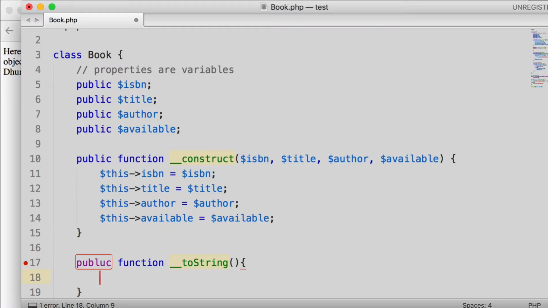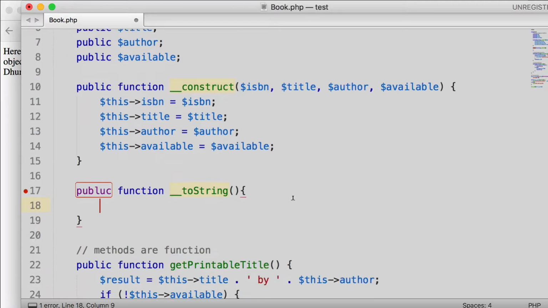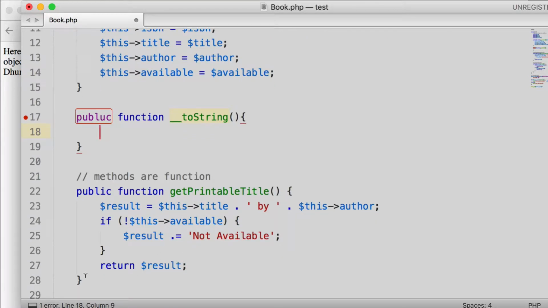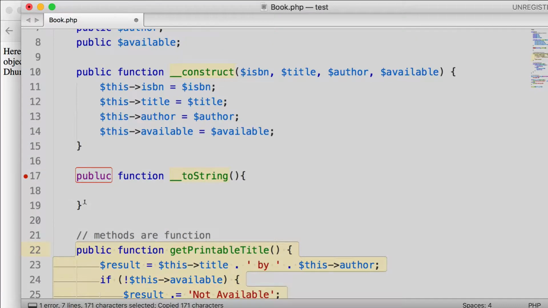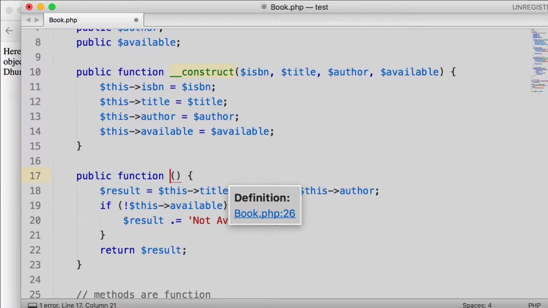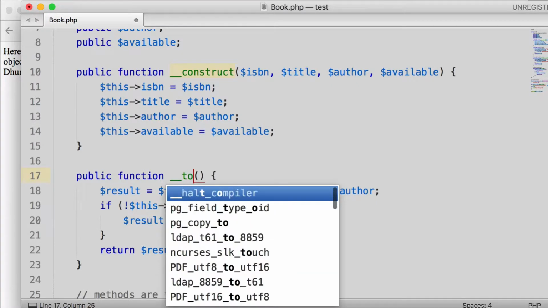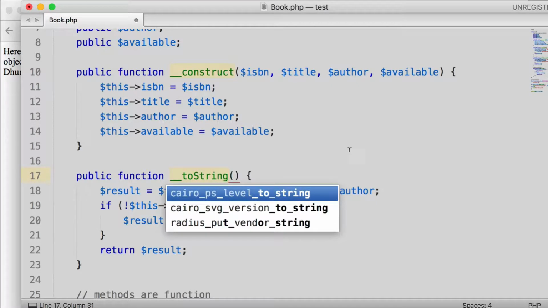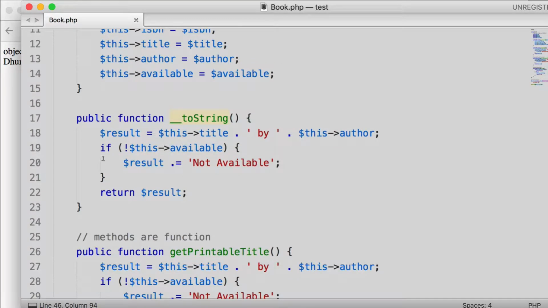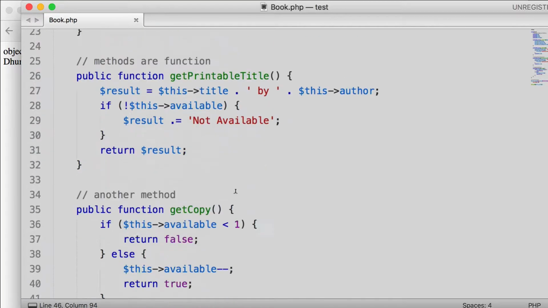What I want to do is just print out the same thing. In fact, why don't I copy this one? It's going to be pretty straightforward, similar. Let me copy this because I just want to show you how these functions work. Let me change this name to toString. Let's try this method, toString. How does it work? It should return the title by author automatically, right?